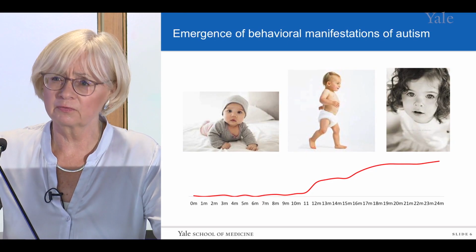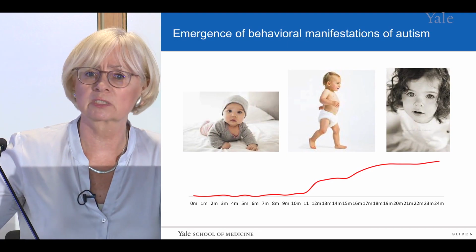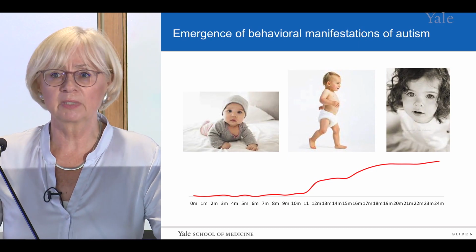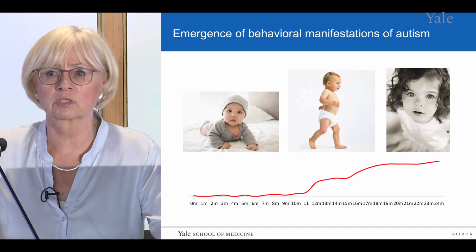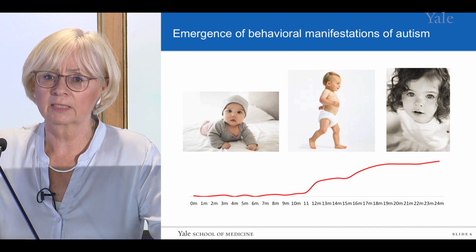And it turns out that in the first year of life, it's really hard to see the kinds of symptoms that we would expect in a toddler. So we cannot sit with the baby, play with the baby, and see, for instance, poor eye contact or some gaze aversion, or these behaviors are really not coming online that early.